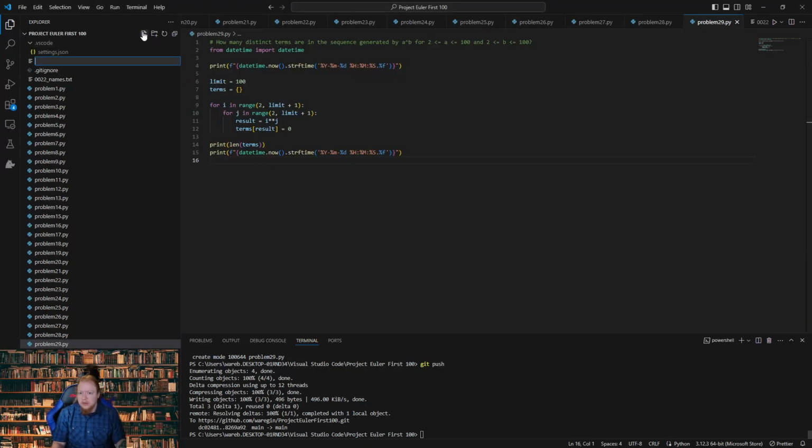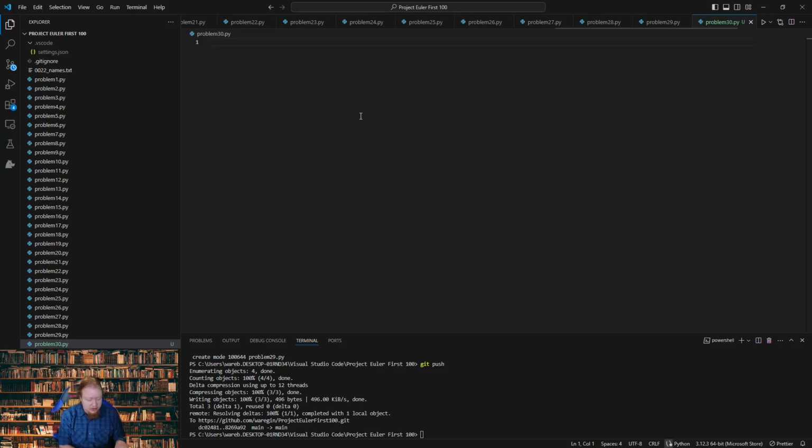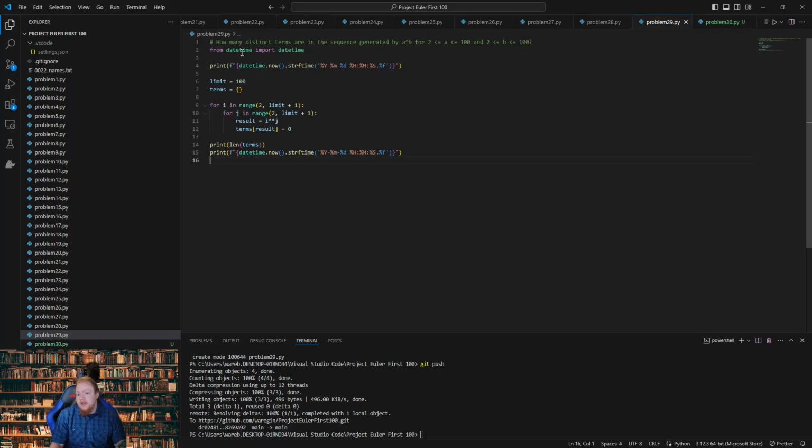So do our little doohickey where we create our file. Really starting to get a lot of these at this point. Do our silly thing that I love to do where I do the print.